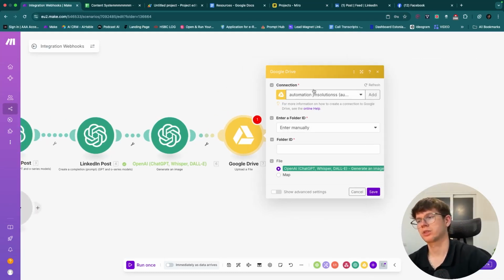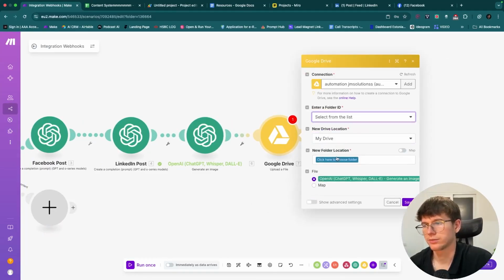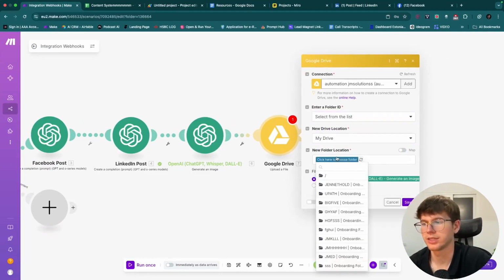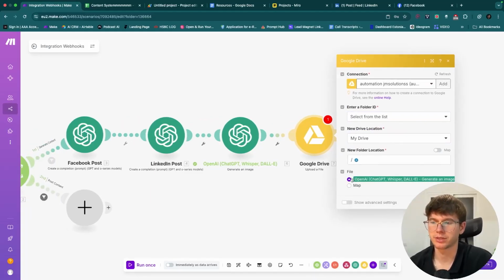Okay, once you have the connection ready, you then want to select from the list, saying where do you want to store the file. In this case, we want to store the file anywhere. The slash means anywhere. And then the file is already mapped. So this right here is mapped already because the numbers that we got, like 0, 1, 50, 55, are already in a file format. So this automatically maps through.